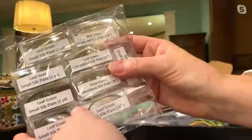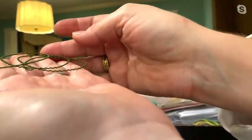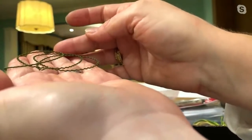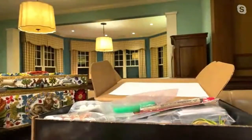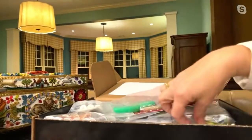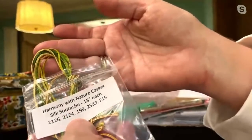So here are plates, and I'll take one of the plates out so you can see this. We built machinery here for this. See that springy thing right there? Do you see how it's undulated? So I rick-racked it through a machine after the silk's been put on the gold plate. Couch that down. That looks spectacular, couch down. So cheap, so easy. Here's the soutaches. That's the stuff that we make the little carpet-looking thing, the flowers, out of. It's a beautiful, beautiful thread.